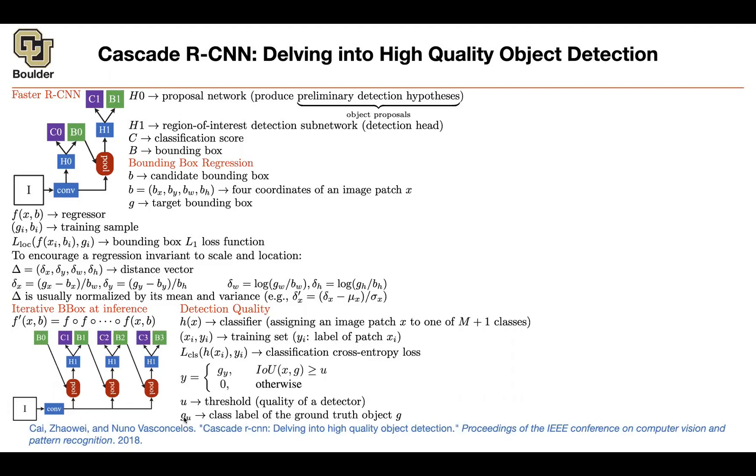And then GU, I don't want you to confuse the notation here. This GU is an identity of its own. It's the corresponding class label, one hot vector for the class of that ground truth bounding box. So don't confuse it with this index here. That one is counting your data. This one is just an identity of its own. So you look at the intersection over union of the patch and the ground truth. If there is enough overlap between the two, then you're going to say, my ground truth data label is whatever the box is telling me, whatever the ground truth is telling me.